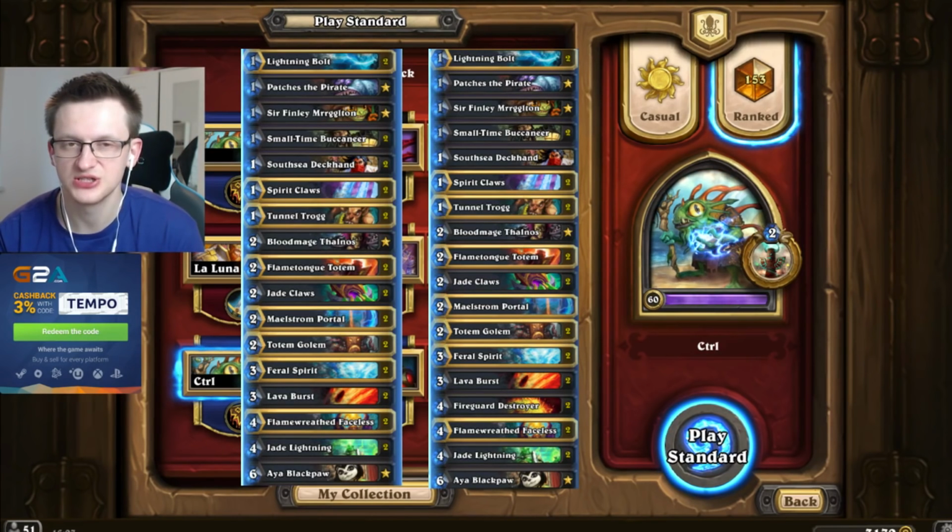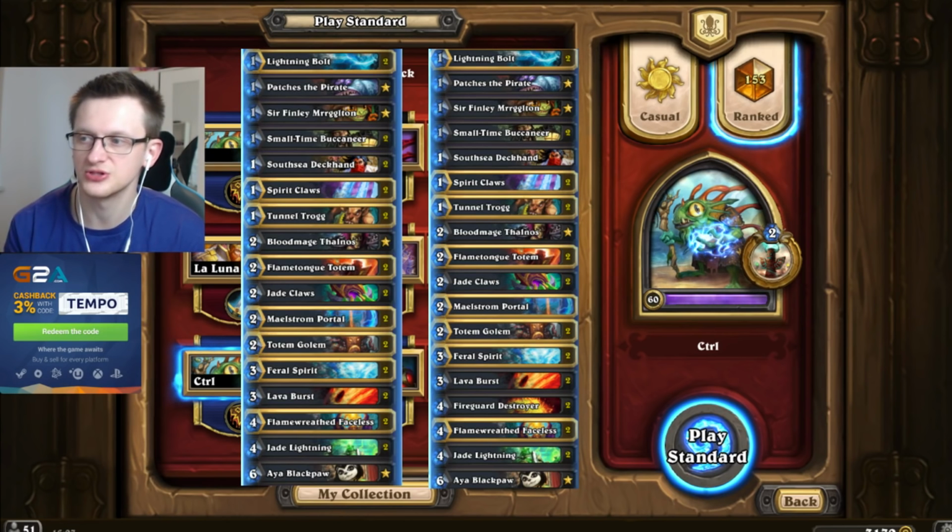Most decks can just deal with your aggression, and then you kind of have to semi outvalue them. It's kind of weird, and in those cases, Aya is a very, very important and also very strong card. And in the right version, it's almost the same.